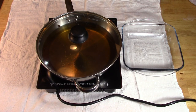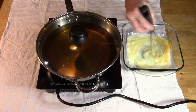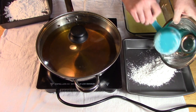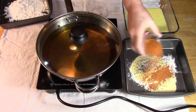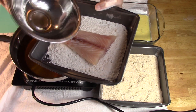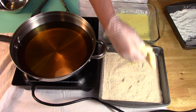Heat the oil in the pan to 350 degrees Fahrenheit. Make the egg wash with two eggs and half and half. Make sure it is nice and yellow. Take one cup of flour for dredging the fish first. Take one half cup of flour and one half cup cornmeal. Salt and pepper and one half cup of Old Bay. Mix this together. Dredge the snapper in the plain flour, then put the fish in the egg wash, then move to the seasoned coating and cover thoroughly.